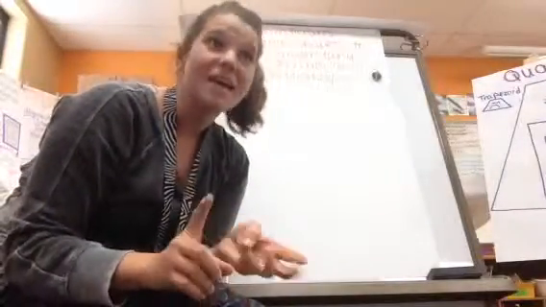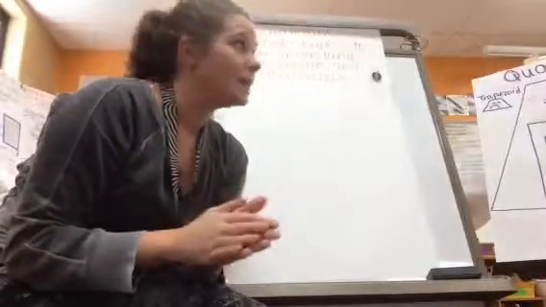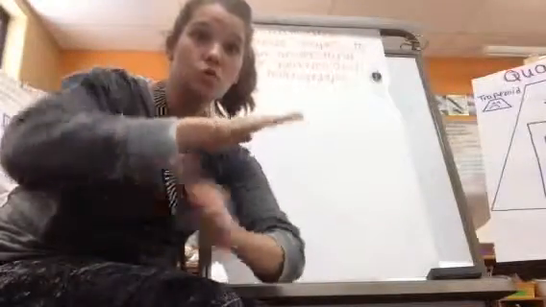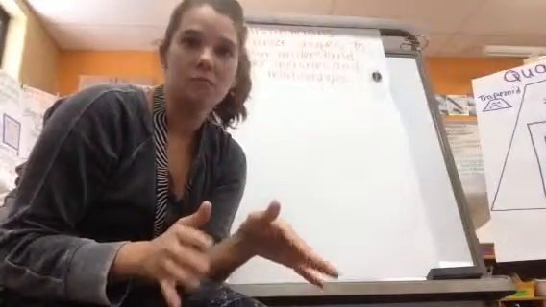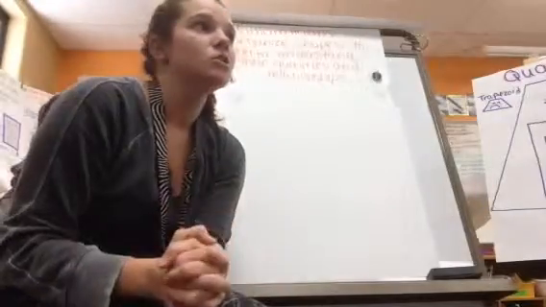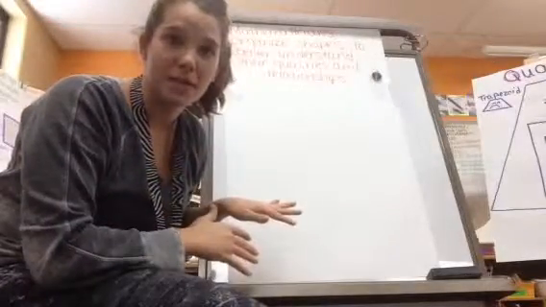A square is obviously a square. It's a rhombus because it has 4 equal sides. It's a rectangle because it has 4 right angles. And it's a parallelogram because it has 2 sets of parallel lines. And it's a quadrilateral because it has 4 lines. A square is the coolest kid in class. So today we're going to look at this exact same organization but in a different way. And then you're going to copy this anchor chart.